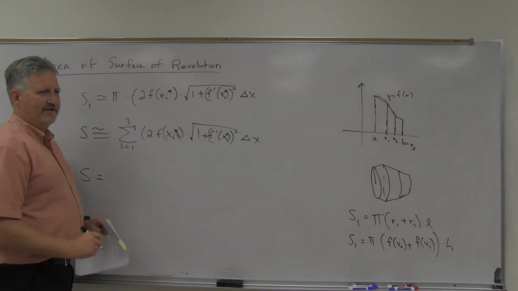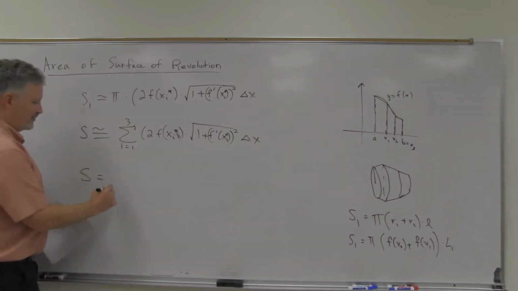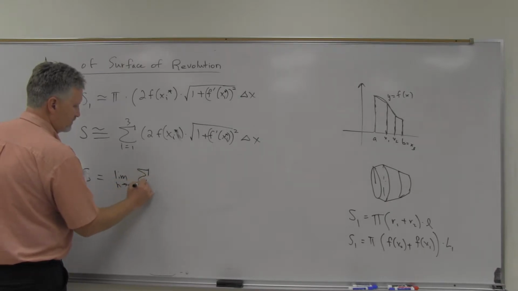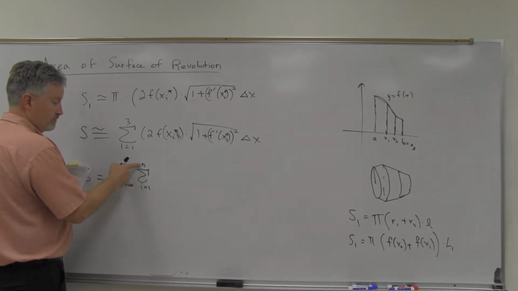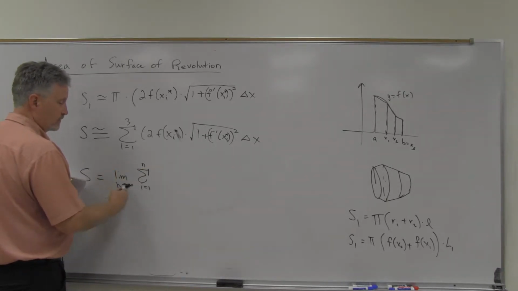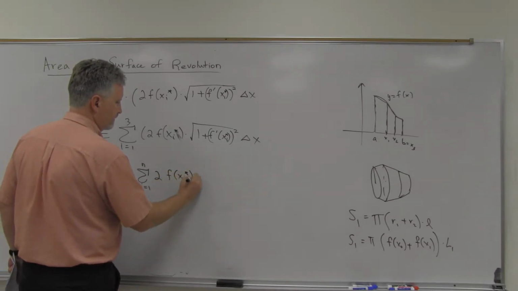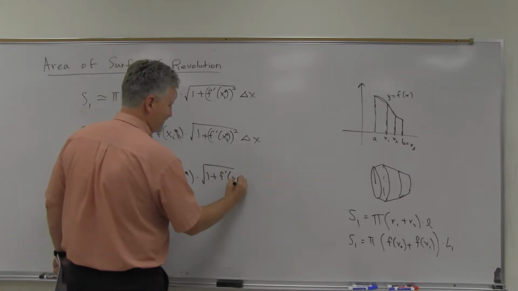Well, to get better, you need more, 50, 100. To get it equal, you need to run the limit as n goes to infinity, i equals 1 to n. So make n more, but to get it equal, we need to go to infinity. Long story short, here's what we get.